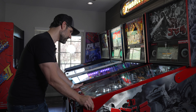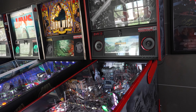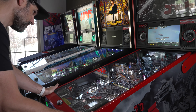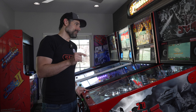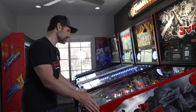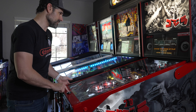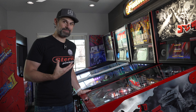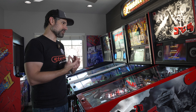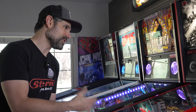I only have it on 10 right now. You can hit both flipper buttons on your game and it gives you a mode called DJ Mixer in most games. This allows you to hear the soundtrack. Right now — holy crap — you can really hear the bass hitting. I actually like bass-heavy, so I lowered the back box a little bit, but the overall sound is awesome. The bass is so much better. This is the intro theme when you first plunge the ball — the overall sound is just really, really good.